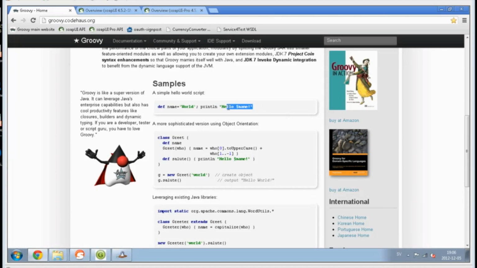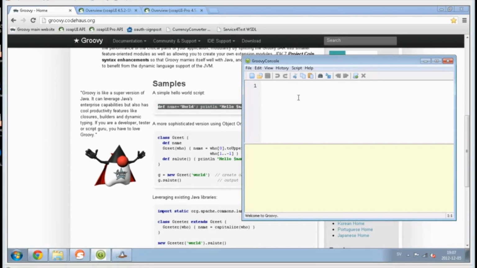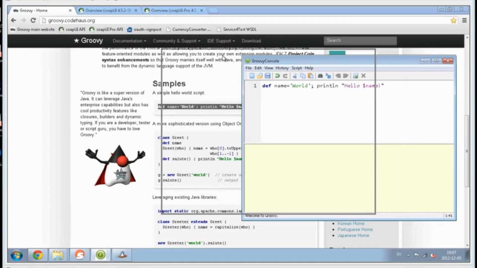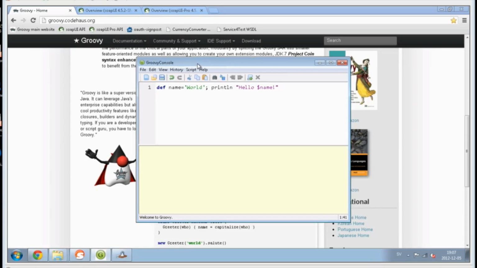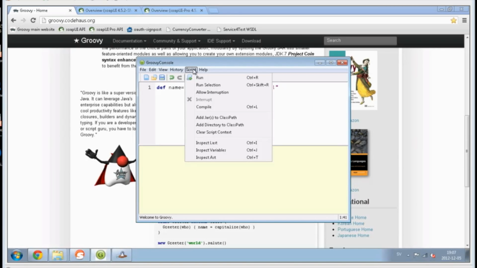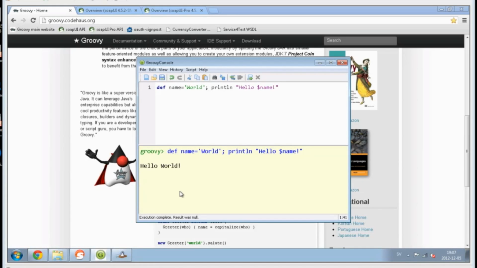So let's copy this first example and paste it into the Groovy console like this. Then we go to Script, Run, to run the script, and there you go. There you have your classic hello world printout.